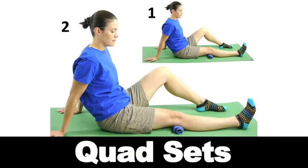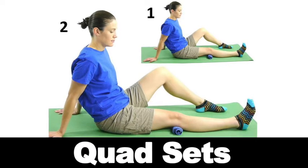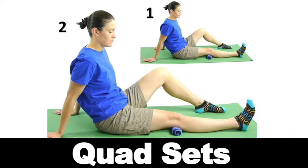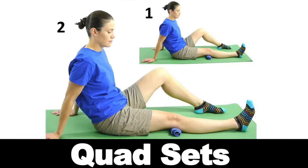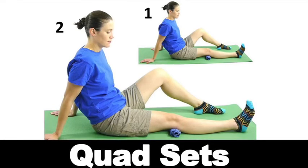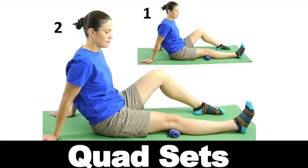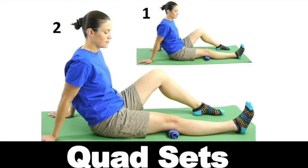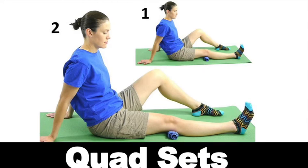Most people go to the gym because the doctor tells them to exercise. You have to start your exercise program with quad sets — isometrics — contracting your quadriceps muscle with your knee in full extension. You may use electrostimulation to stimulate the VMO. Then progress little by little to closed kinetic chain exercises with both feet placed on the floor or on the leg press, very lightweight. You don't need to bend your knee all the way to 90 degrees or break the 90-degree range. The last progression is open kinetic chain, which would be leg extension.